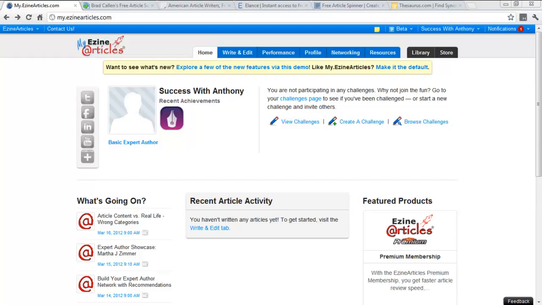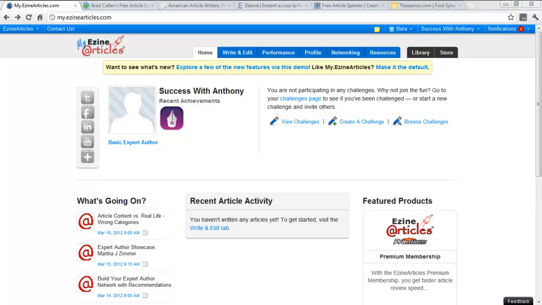So, moral of the story, article directories are great for a couple reasons. Number one, you can upload your articles there, and they do really well in the search engines. Also, they're major publications, so people go and read articles on article directories. It's a good place for you to get your information, your links in front of large groups of people. Back in the day, newspapers would do this. Businesses would write articles, the newspaper would publish it with the business's contact information. So it was a way for the business to get exposure and also deliver value and content for the newspaper. eZine articles, all these article directories, it's no different.